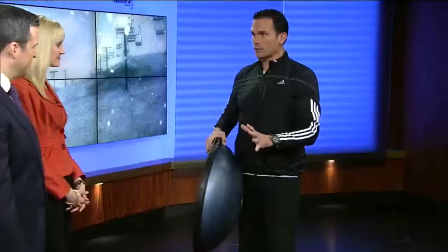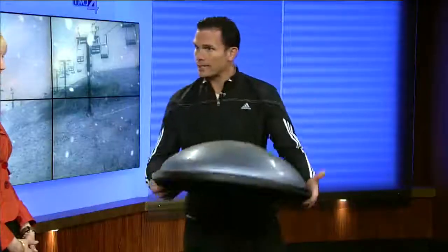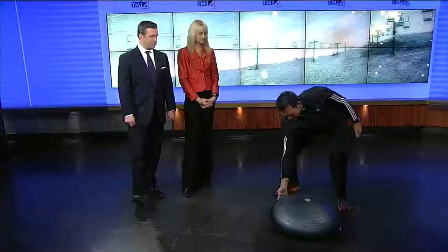This is the BOSU ball. This is great because it's filled with air and it puts you in a really uncomfortable position because you have to utilize muscles that you normally would never use to balance, strength, put your knee in a lot of different angles so that you have to correct just like you would be doing going downhill. So this is a great tool. You can find it at any sporting goods store. Really easy. Fill it with air.